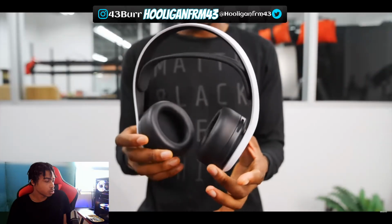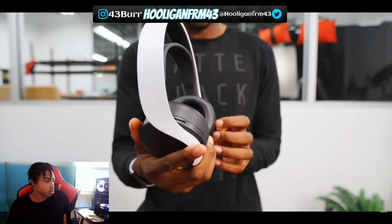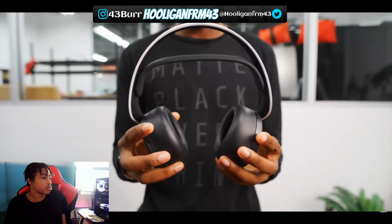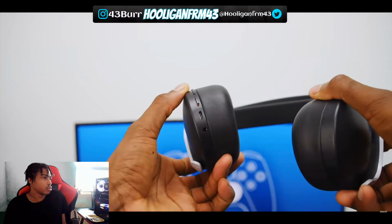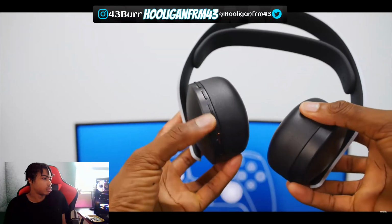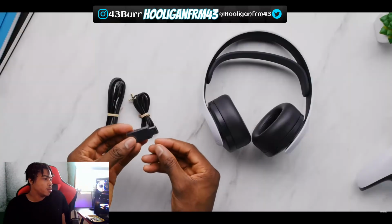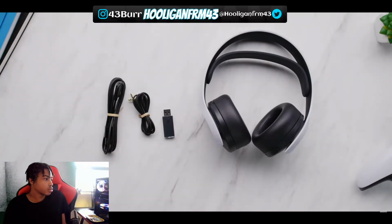So they look like someone was challenged with the design to make the ultimate modern minimal pair of headphones, and they came up with this. I love it. Now it does have USB-C charging, great. It has a 3.5 millimeter headphone jack to plug straight into the controller, and a USB dongle to connect wirelessly to the console or pretty much anything else.